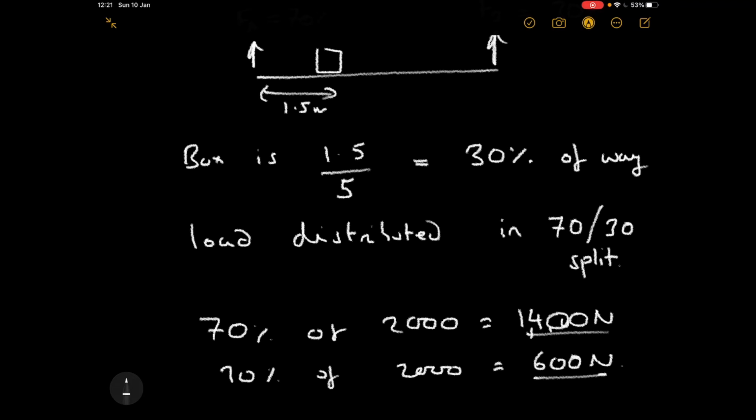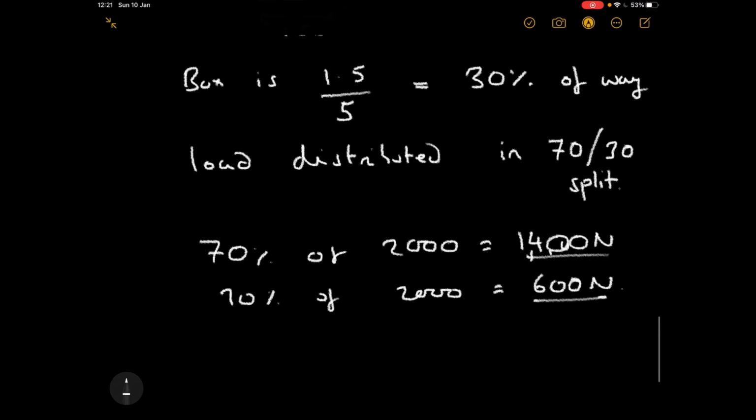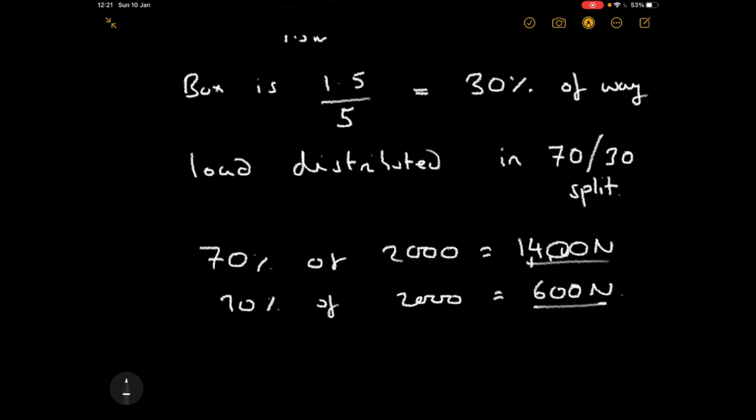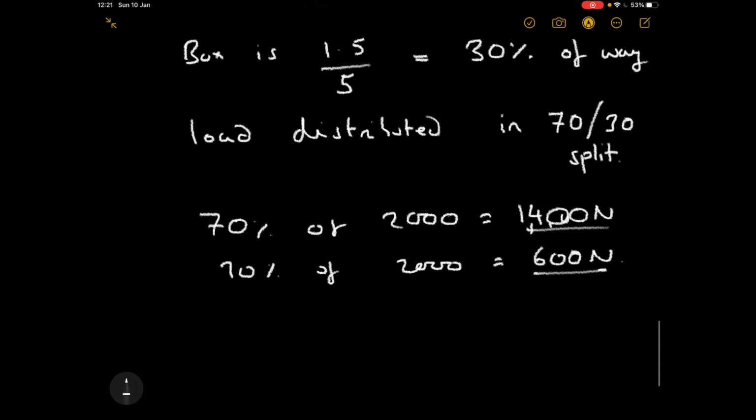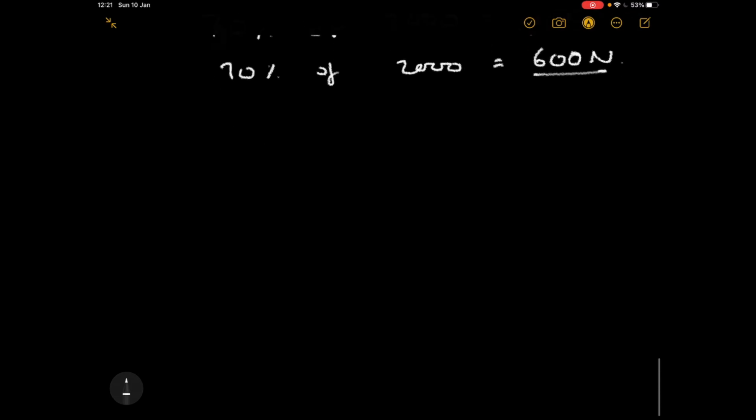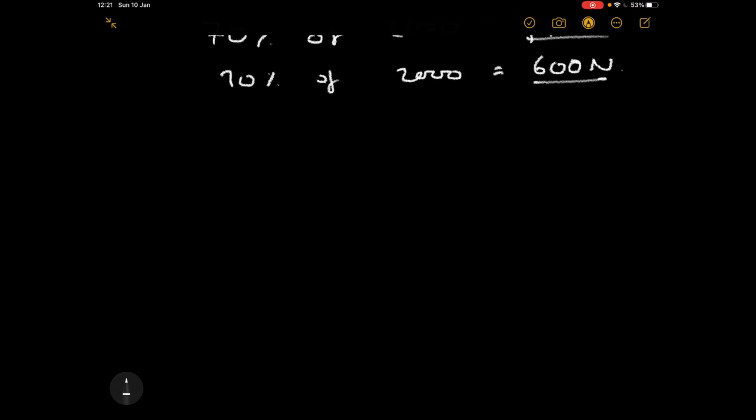But at GCSE, you're only ever going to have a beam that's supported at two ends, either by two concrete pillars under the bridge, or maybe two cables, one at each end, holding it up. But the principle every time is the same. The closer you are to the support, the more of that weight is supported there. And there we go. That is how we solve problems involving bridges.